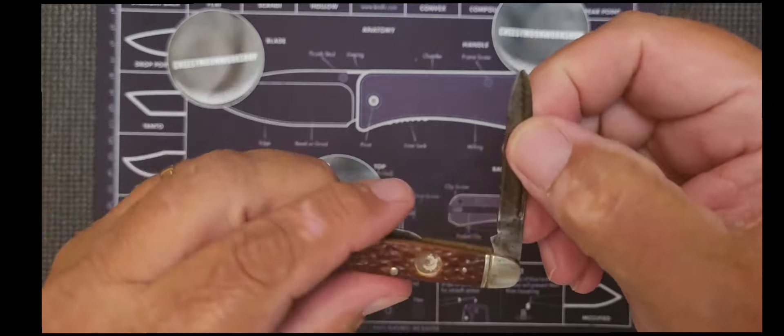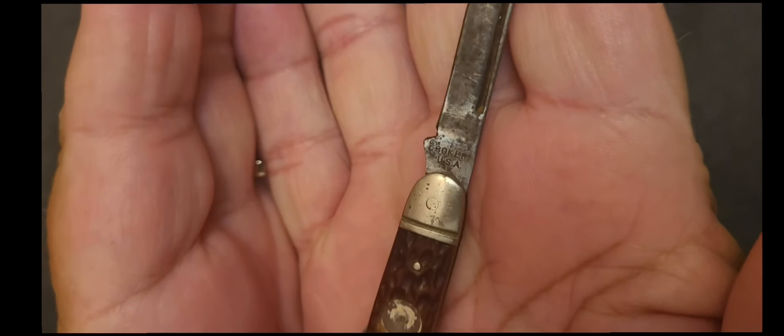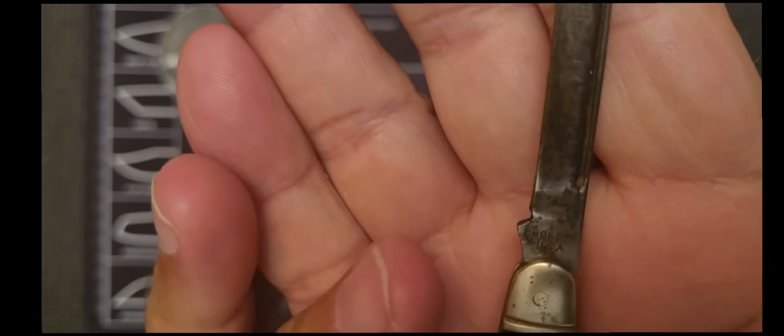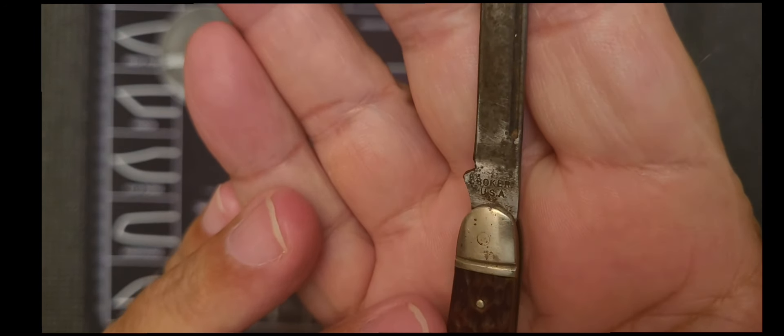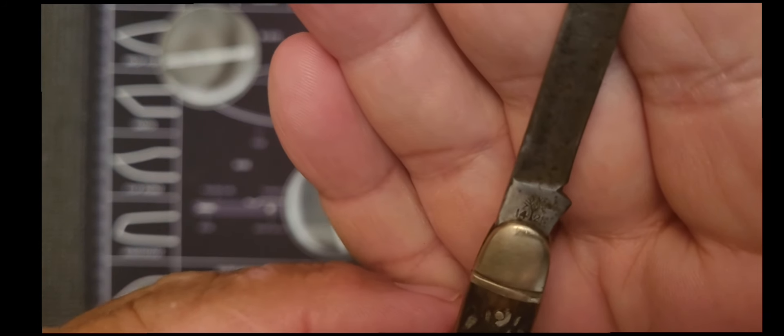The badge is missing, but the blade's in great shape, has fantastic snap. And if I can focus here you can see the Boker USA, and on the back is a model number. I looked it up—it's a pretty common knife.